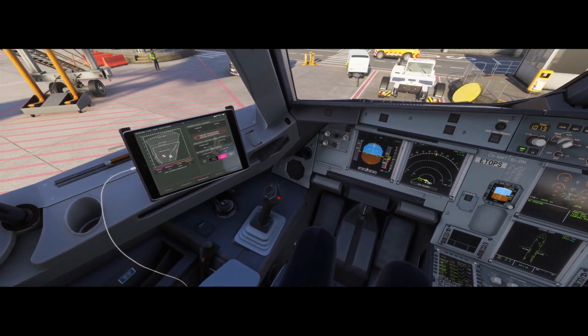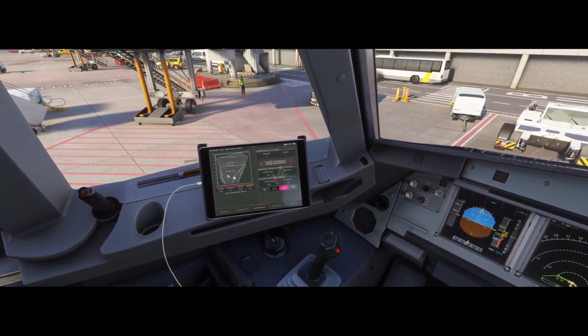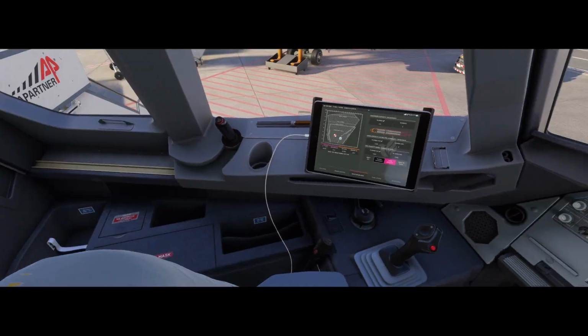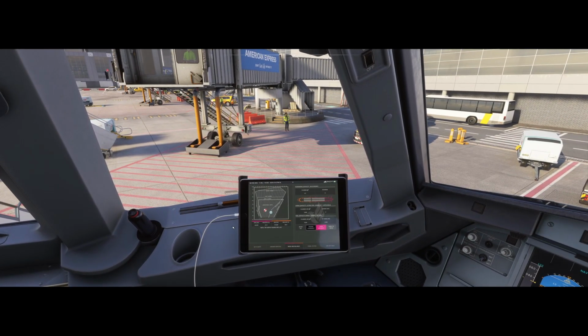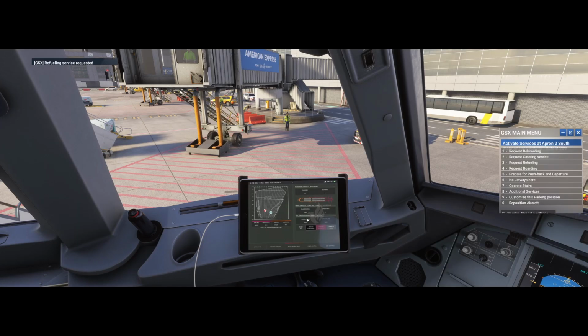Now let's look at our EFB as refueling has started. So we'll load the aircraft, boarding and refueling.